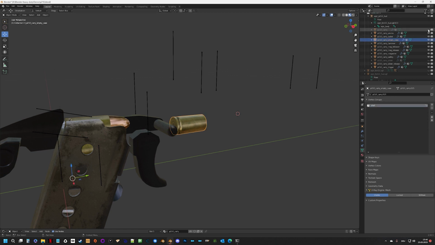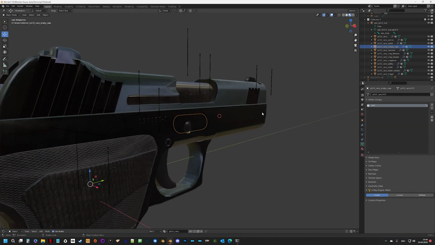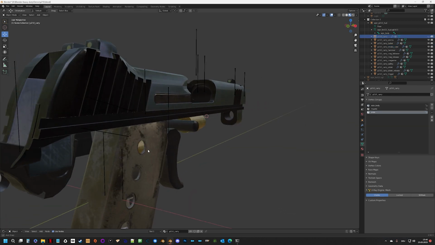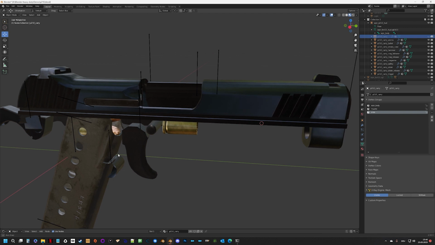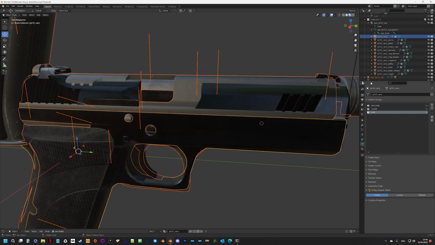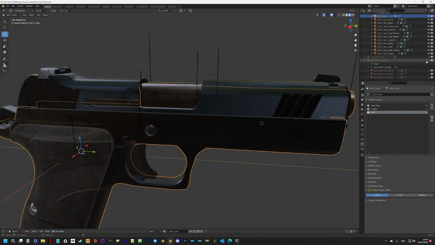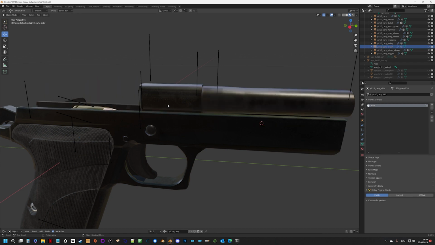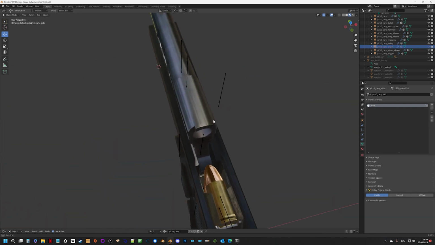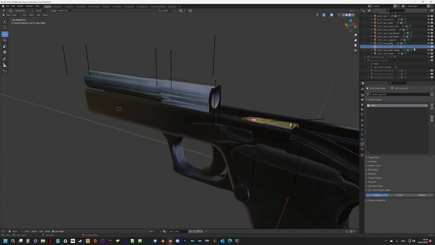I'm going to first show them all, and now I'm going to hide individual components to see. I've hidden the barrel now. Let's simply hide the slide. Okay, that's better. Yes, so that makes sense. I'm going to put it in here. So where's my shell? This is the empty bullet here. So that's the empty case.